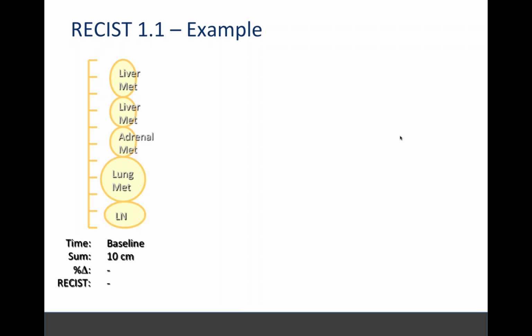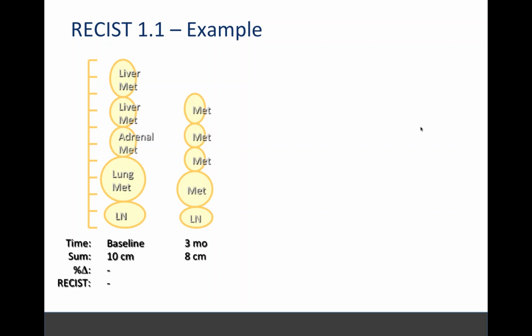So here's just a standard patient, with 5 target lesions. Maybe they have other potential metastases, but these are the ones that were chosen as target lesions. You can see most of these are metastases, and they're lined up in their long axis, except for the lymph node, which is turned sideways in a short axis, because that's what you would measure in this particular patient. So their total sum is 10.5 centimeters.